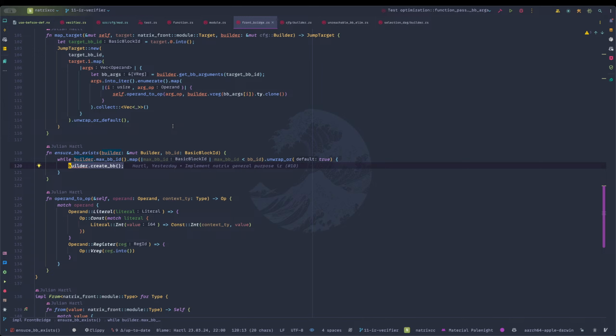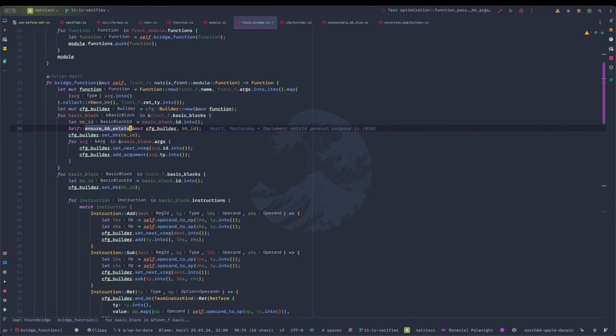Now, for every basic block that is not defined yet, we would need to insert an empty basic block, but that will also lead to problems, because I think this ensure basic block exists method, if we call that, we can be sure that the basic block exists and is not none in the arena.